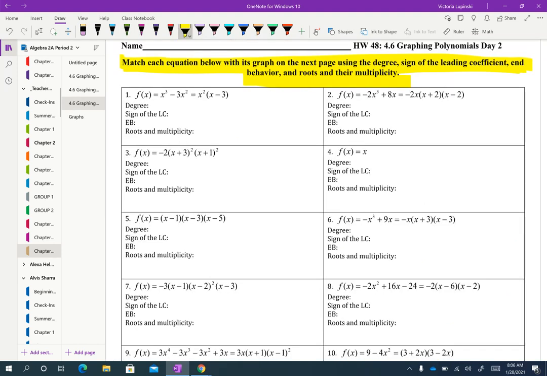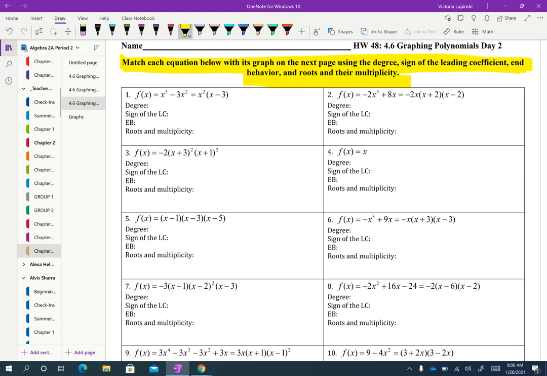All right, so at this point in time, you are ready to do a full-fledged matching activity on your own. So you'll notice that this is actually the homework. I'm going to do a couple of these with you just to make sure you understand what is being asked of you, and then you're going to have a chance either with the remaining class period or for homework tonight to go ahead and finish. Just to start, let's make sure we understand what we're being asked to do.